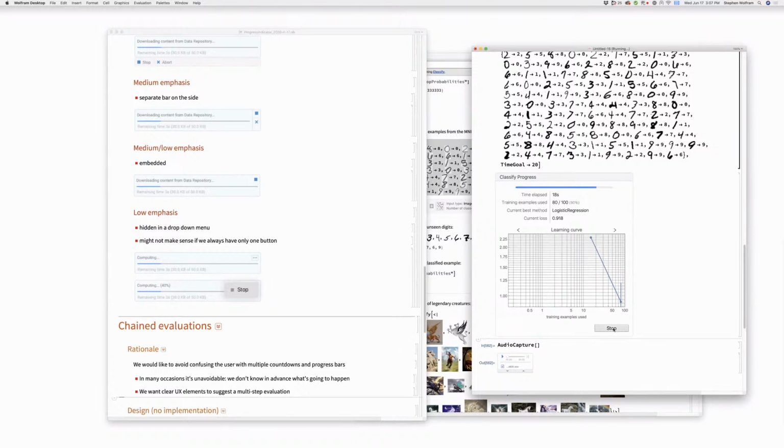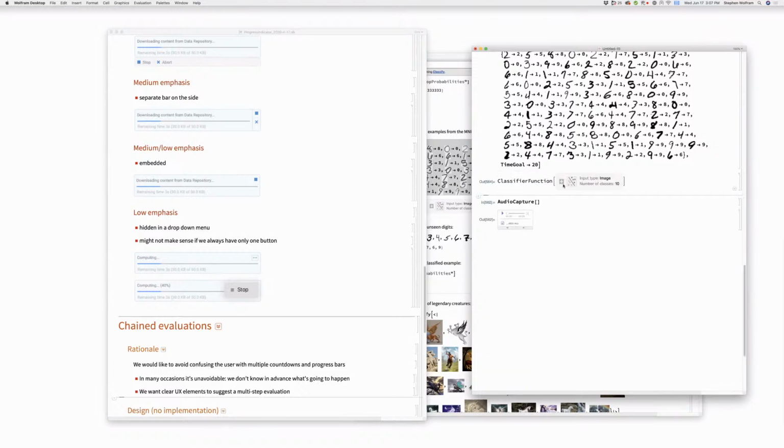Now the question is, for a big panel like that, having a stop button is fine. For something like this, where it's a minimized panel, I would think that having that circle with a square inside it would be reasonable with a tooltip. Same tooltip. I think that works. Okay, fine.